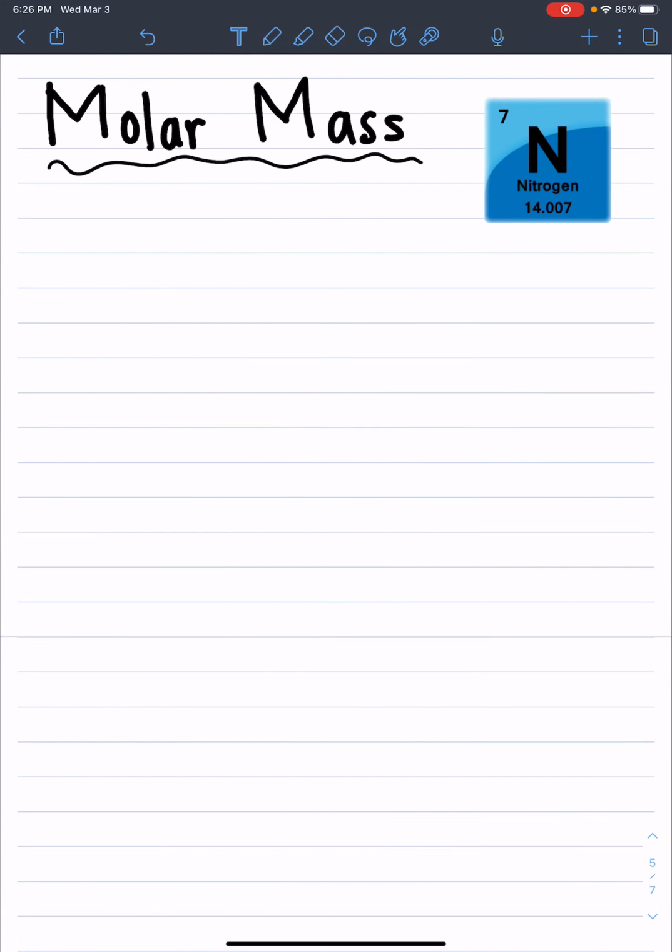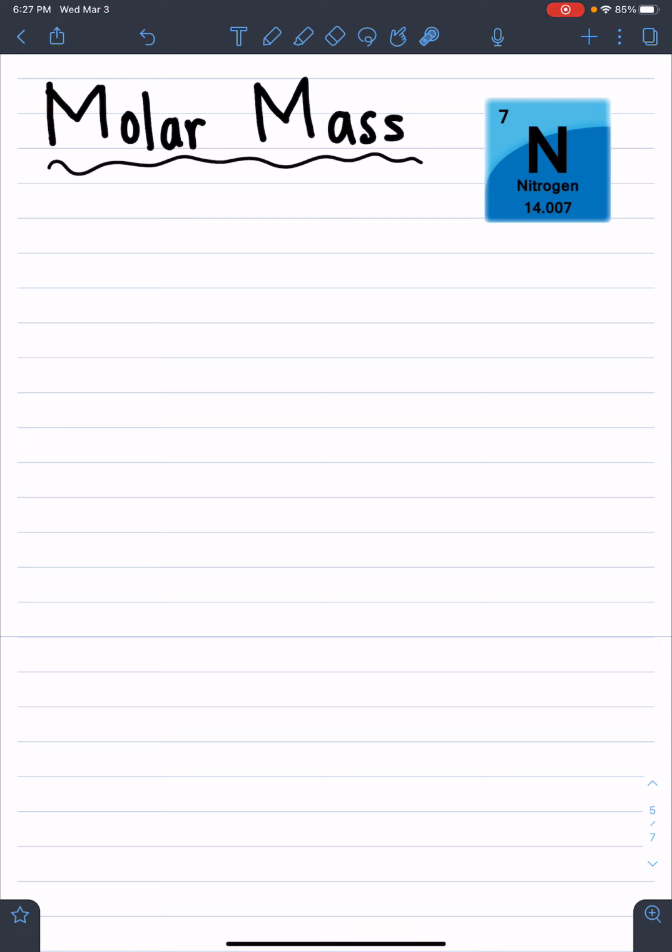So we're first going to learn how to calculate the molar mass. We're going to need to know how to calculate this to figure out some of our problems. This is just going to be one step in figuring out these problems. But we're just going to do a little video, and a short part of your worksheet is going to be on just calculating out this molar mass so we feel really comfortable with it.